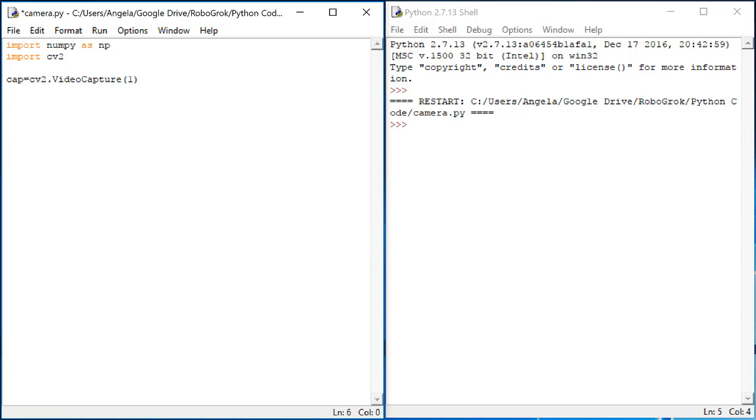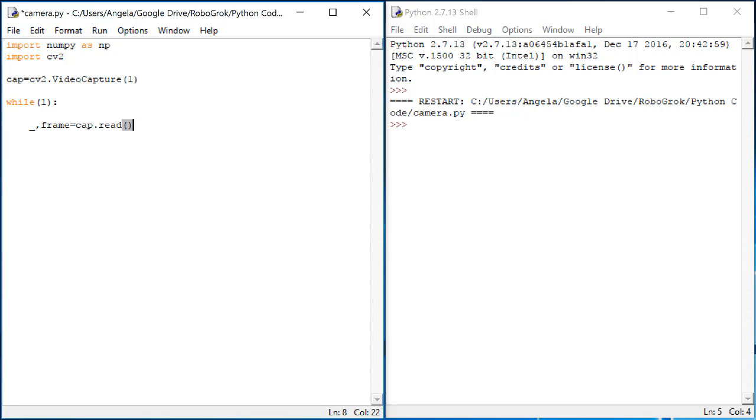Okay, now we're going to create a while loop. We'll do while 1 so that this while loop will execute forever. And then a colon starts the while loop. Then we need to indent the next line to indicate it's inside the while loop. I'll do underscore comma frame equals cap.read(). Cap is the name of our camera that we created a couple of lines ago. The function read reads the next frame coming from the video camera.